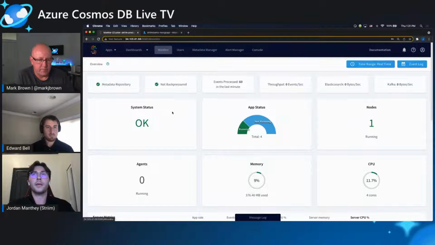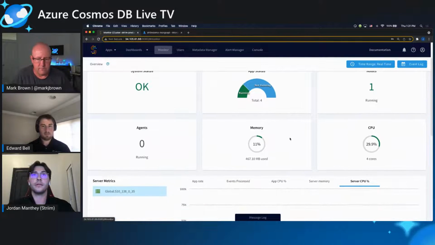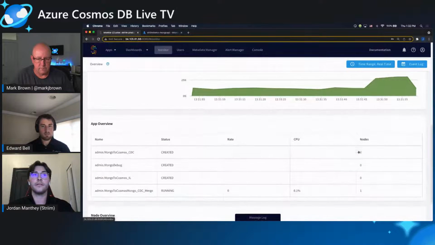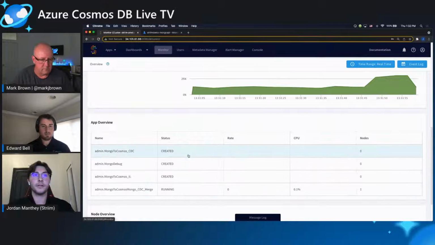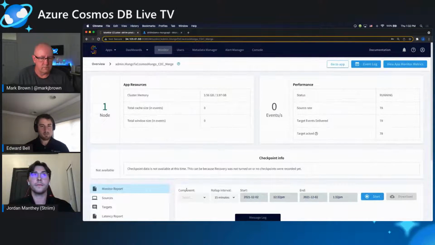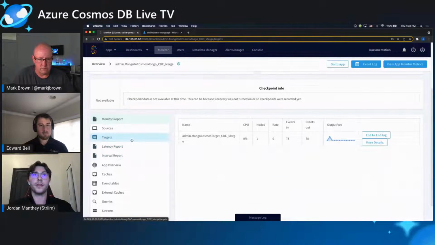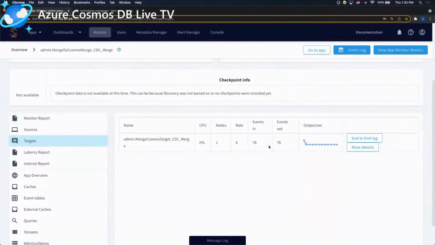If we go into the monitoring page here, this will show us the overall health of our Striim cluster. So just showing that I'm running a single node with our memory and CPU health, but we can also drill down into individual applications that are running. So for example, we're running that merge CDC application. We can drill down into here and take a look at our target component, that Cosmos Mongo writer, and see that our events in are matching the events out.